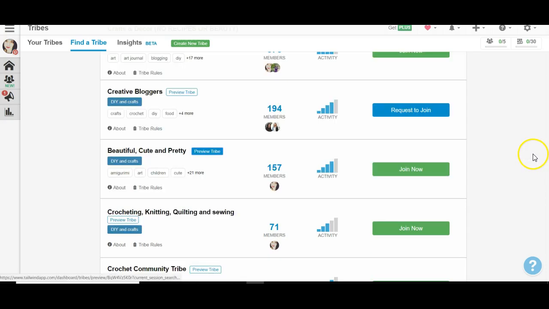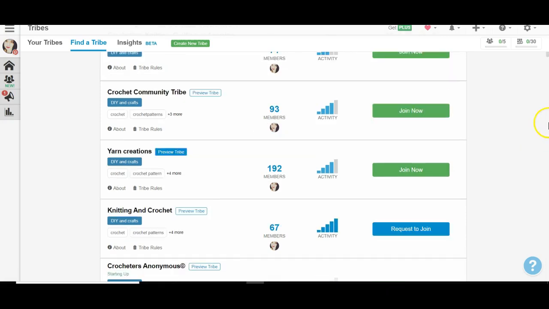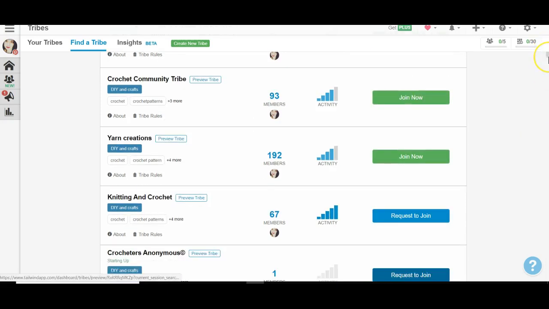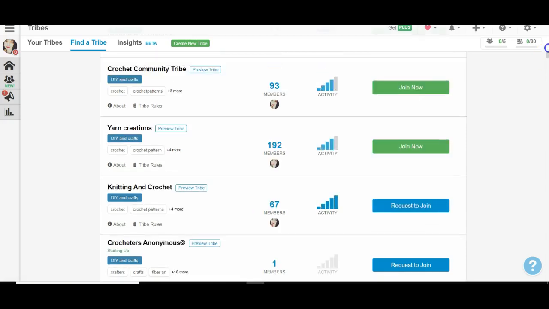Now what you want to do is choose tribes that have a fair amount of members and a lot of activity. You can see here, right here, you can see activity and you can see how many members are here.